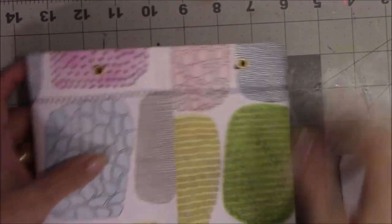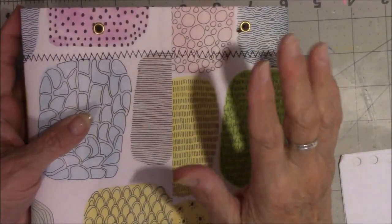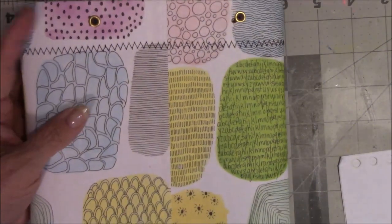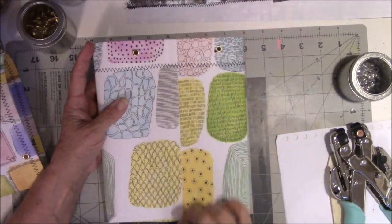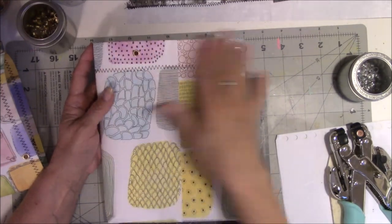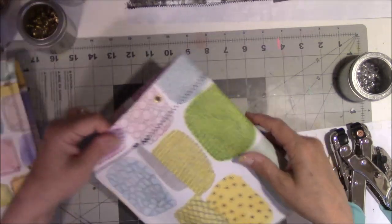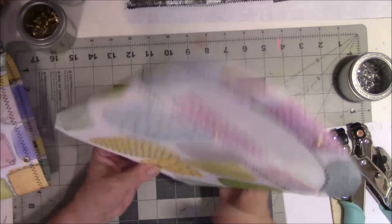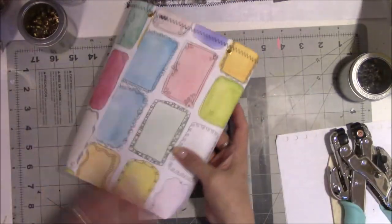Alrighty, so all the credit goes to Natasha over at Treasure Books. I simply adore her paper projects. Something else I wanted to point out that is different from hers to mine is that I did not cover up the seams. In her video, you will notice that she takes book text and other strips of paper and covers up the seam because she used plain paper and did book text and all that. I just printed off paper from my Etsy store, and that was it. So I have a seam in the front and a seam in the back, which does not bother me at all. And I really like the way it looks. I mean, I'm okay with the seam.